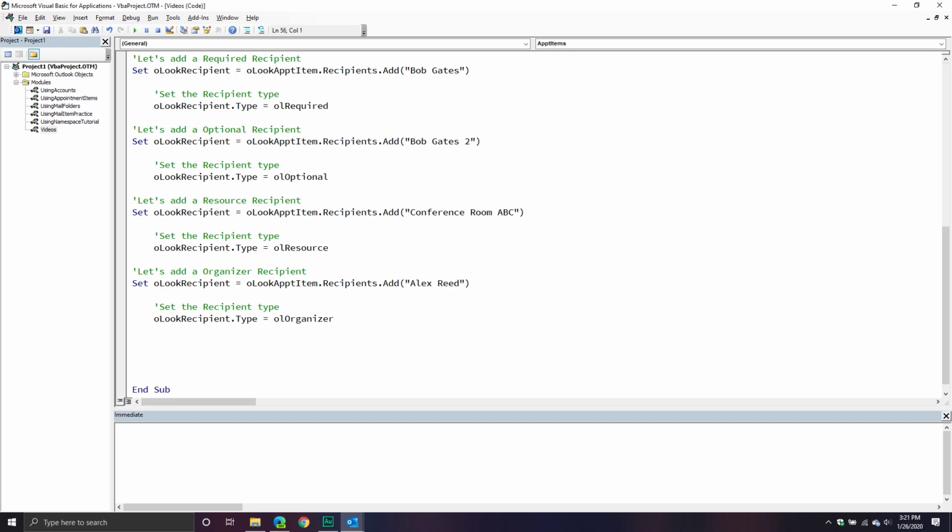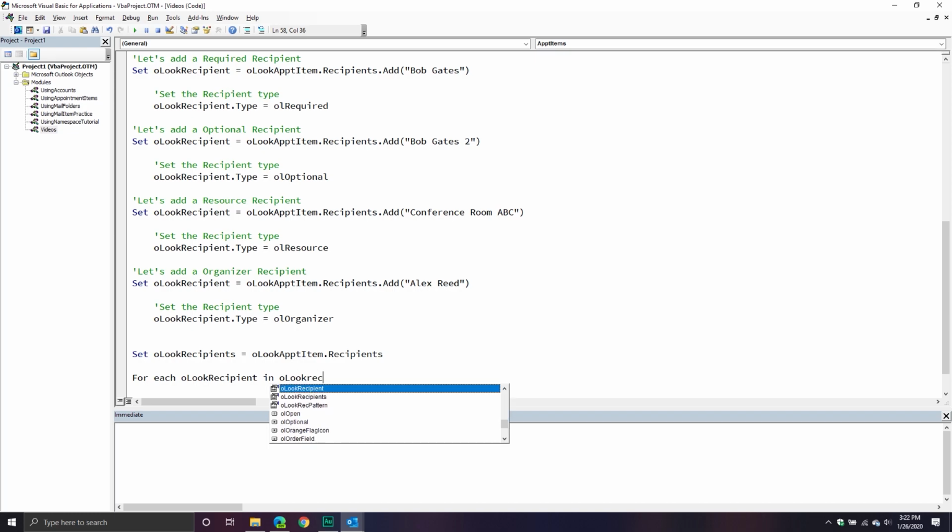Now just imagine for a second, I want to take that recipient collection and work with it. So you can say recipients is equal to appointment item dot recipients collection, and then you can say for each recipient in recipients.